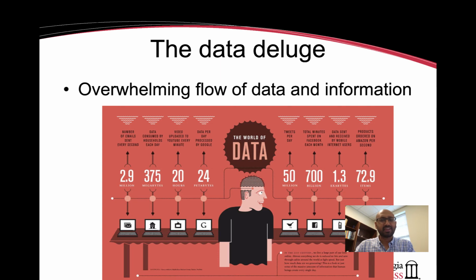The Internet of Things refers to devices that are present and connected to the Internet that are generating digital traces or streams of data. The world of data infographic captures the fact that a variety of sources of data exist, and some of these are generated by the individual, and some of these are data generated by devices. The data that is generated by these devices and by individuals has a couple of characteristics.